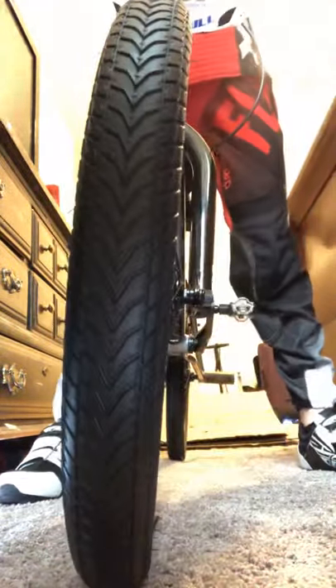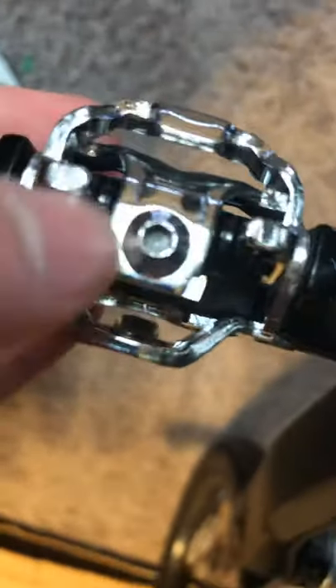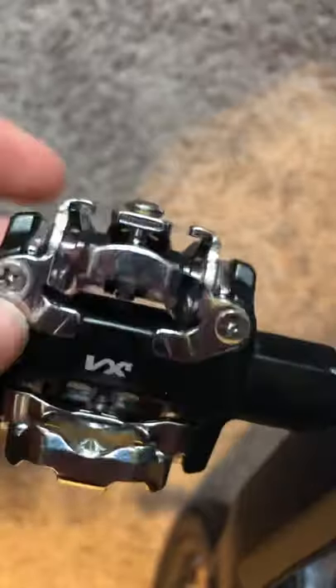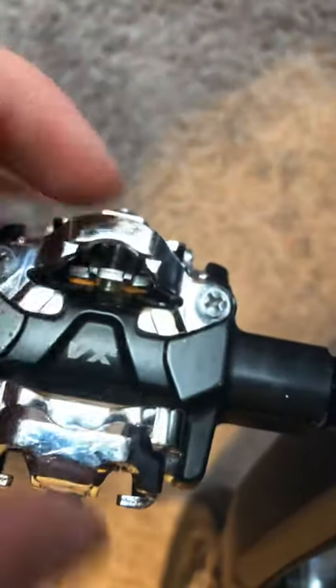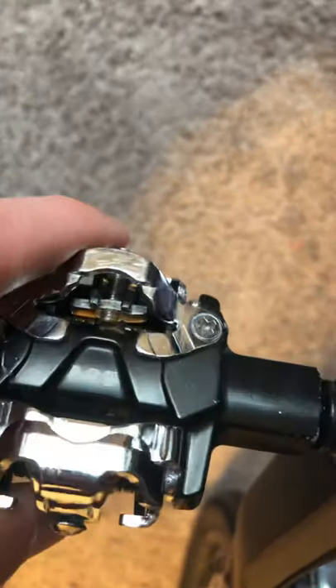To adjust these, your pedals should have directions on them for which way to twist. Right here, this is your bolt — this is to loosen and tighten. By the way, you can clip into either side. This bolt on the back controls how far the back is away from the front, basically making it easier to clip in if it's further back, and harder if it's closer.